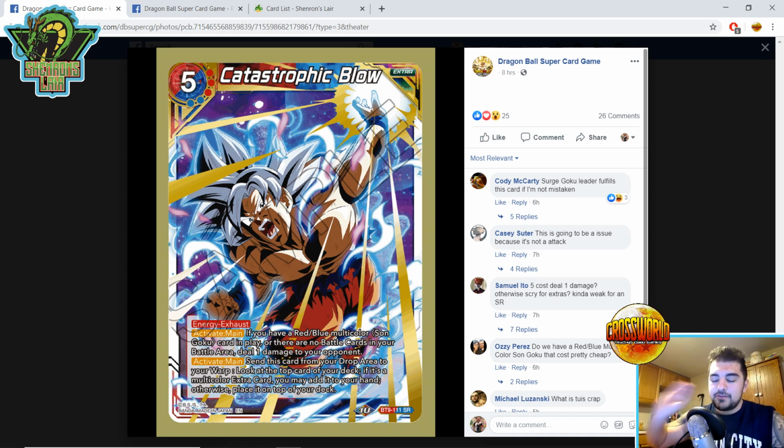So, a few interesting things with this card, and we haven't even read the second effect yet. Interesting with this card is if you have a red-blue multicolor Son Goku in play. Now, it doesn't specify battle card, and as far as I'm aware, we don't know if a leader card is considered in play. It would make sense that it is considered in play, even though it's not in the battle area. It's still in play in the leader area, at least to my logic. I don't know the official terminology with the ruling. We're going to have to wait and find out on that. If you guys have a ruling source, drop it in the comments below. Maybe we can figure it out.